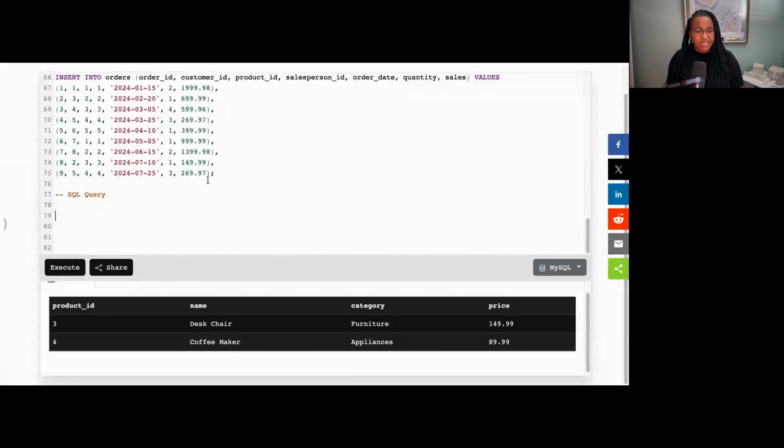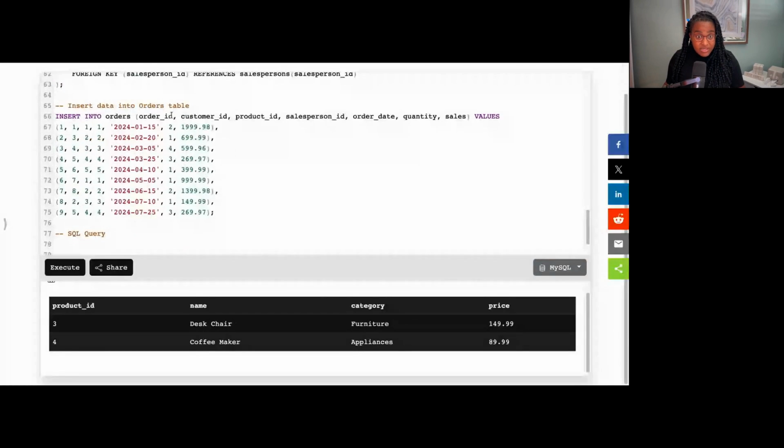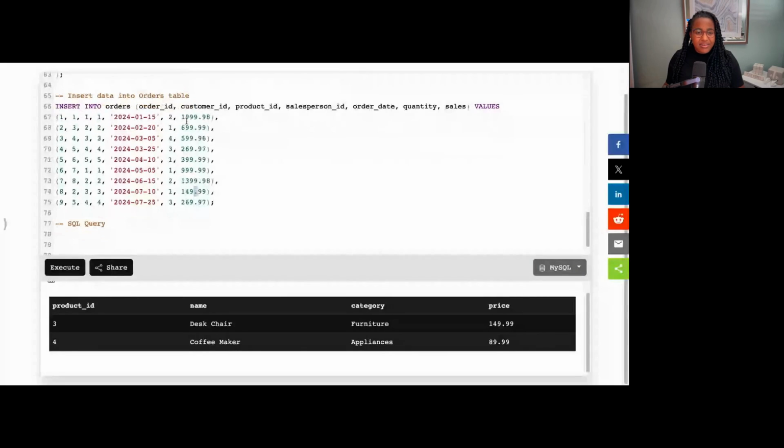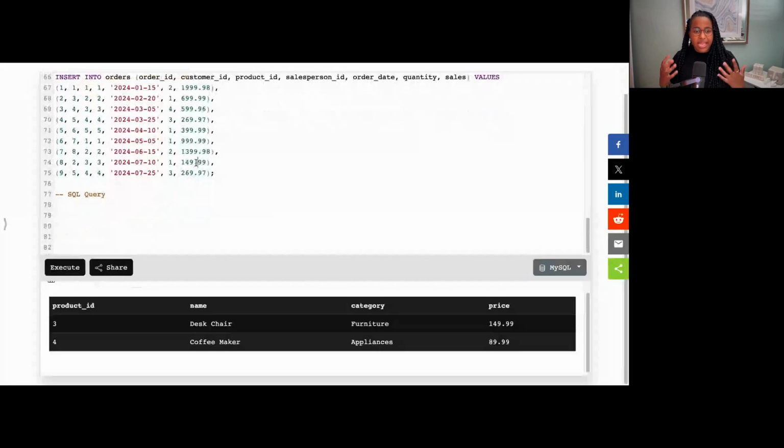So I'm thinking about sales. I'm probably thinking about the orders table. Is anyone even over 1,500? One person over 1,500. And we can see that right between 500 and 1,500, great, and under. So we can kind of see here, but just reading the table makes it very hard to get a view of what the category would be in terms of sales count. I'm going to pull this from the orders table, and I'm going to use a select statement. And maybe let's just look at the order ID, and we'll look at the sales themselves.